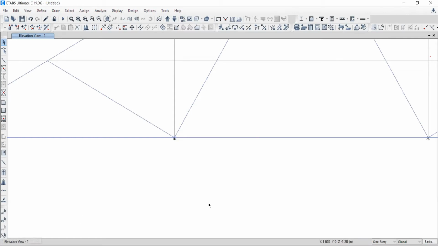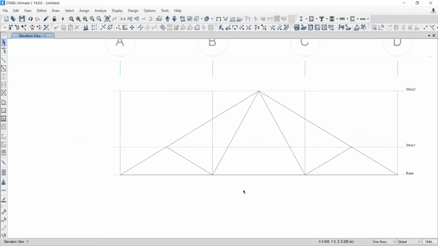Okay, so one joint is selected there. Before that, very important, note it down. Those who are beginners with this ETABS software, very important point. Whenever you are going to work with this ETABS software, your concentration should always be on the bottom left-hand side and the bottom right. Whether you are working with one story, all story, similar story, with which option you are working, that is very important to know.